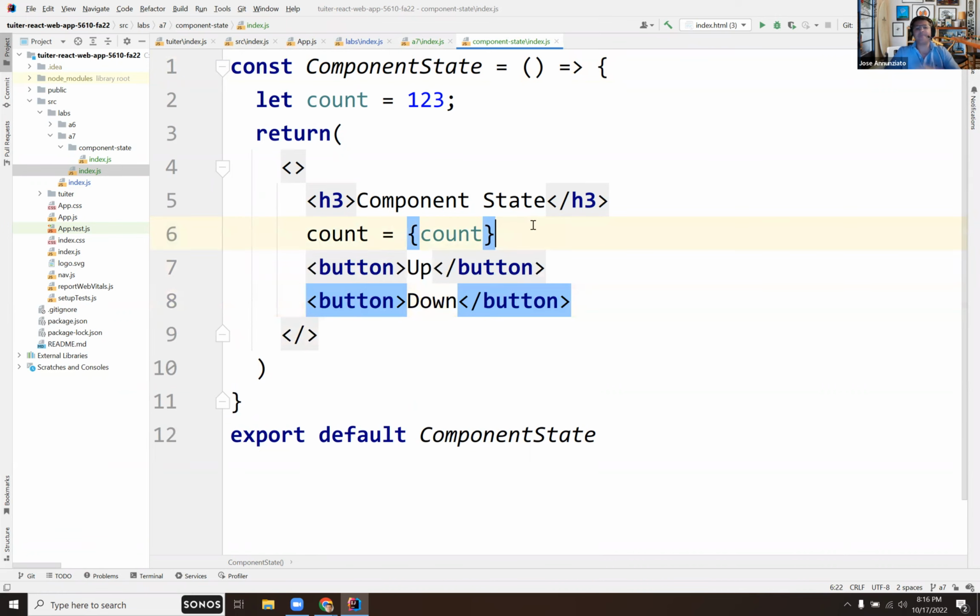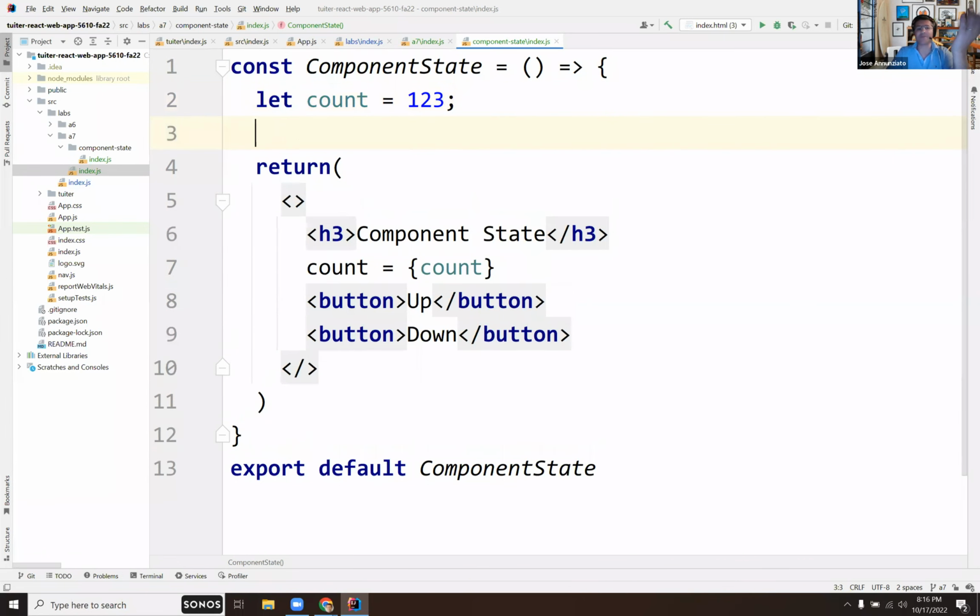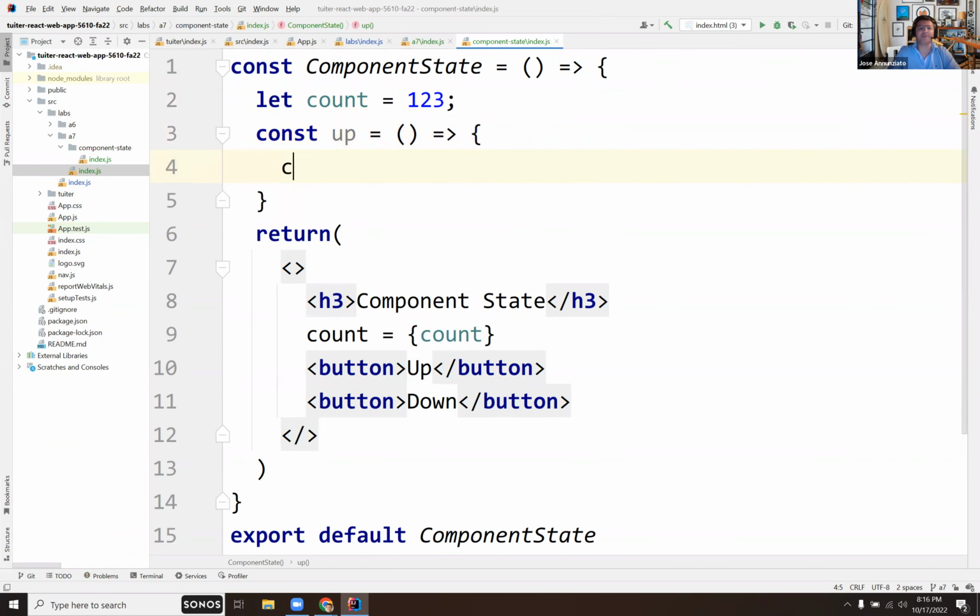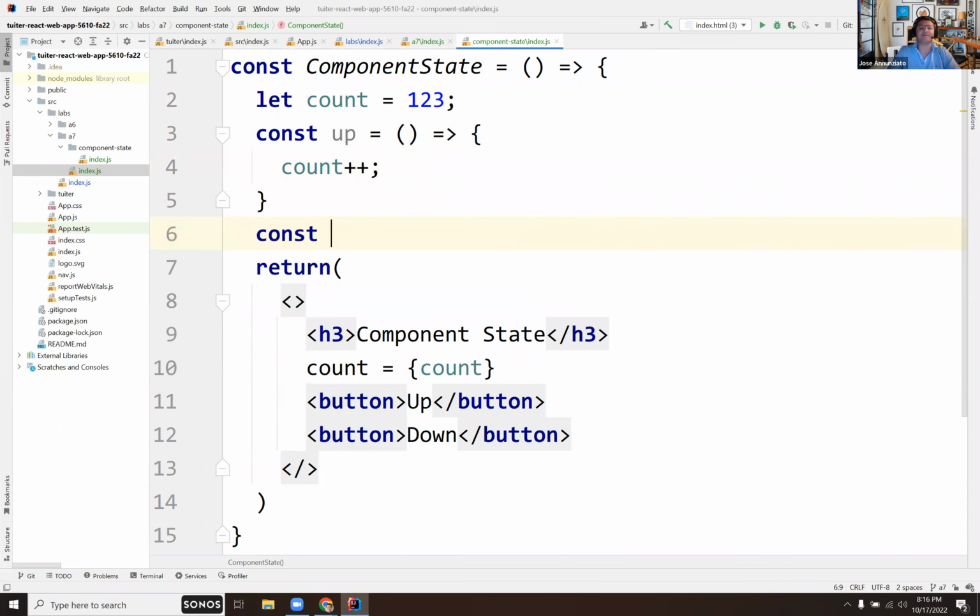So how do we do that? Well, there's no particular way that we could do this. Perhaps what we could do is a function that we can call, that would do what? We would do maybe countUp, and there's a const down.